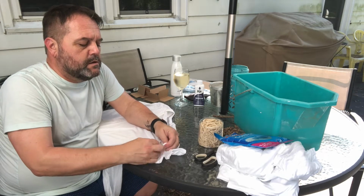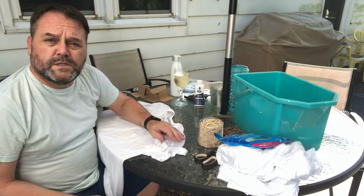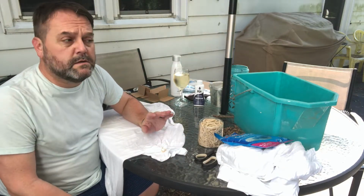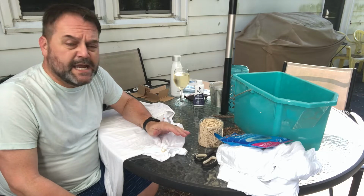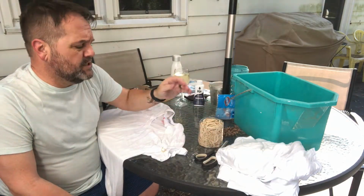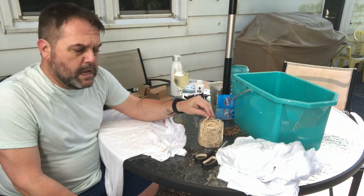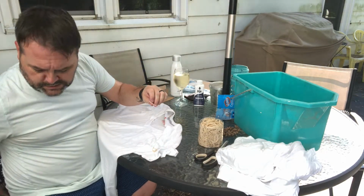You can use cotton, silk, linen, anything that's a natural based fabric. I would not suggest using polyester or anything like that. It doesn't take the color as well. So I would use a natural based product. So you're going to want to do that.